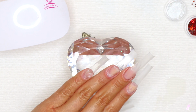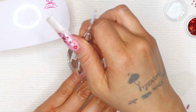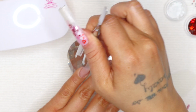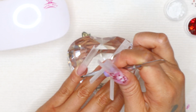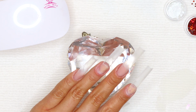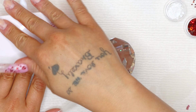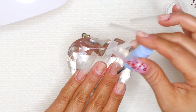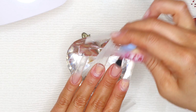So I did cure the base gel and I'm actually going in with this nude shade. It's from Gershon in the color 004. It's from their nude polygel kit. I'm using this on the nail beds of the middle finger and the pinky because these are going to be glassy nails and I didn't want my messed up nail beds to be showing through. So we're going to cover that up with just a little bead of that. I just lightly brushed it over and faded it into the tip. It's getting covered up by glitters, but I didn't want the acrylic on my nails to be showing in the background.